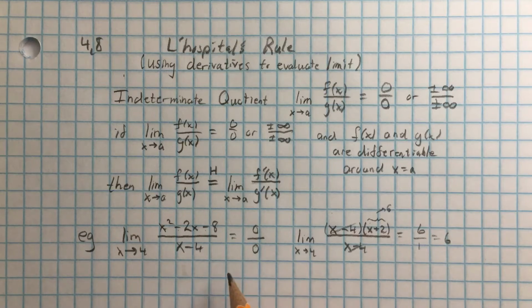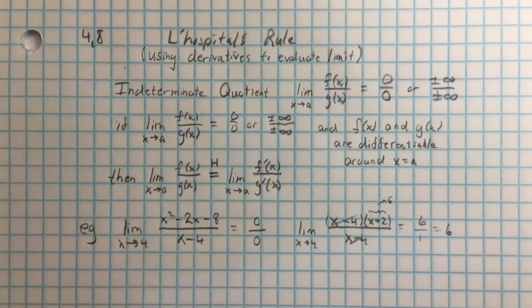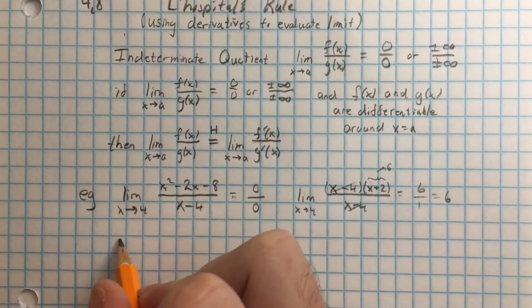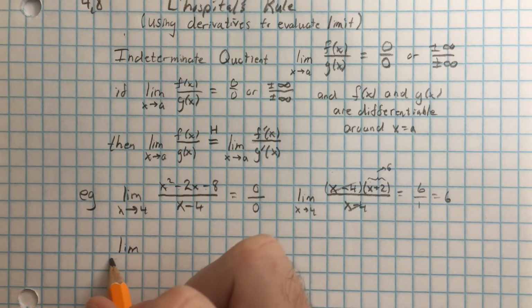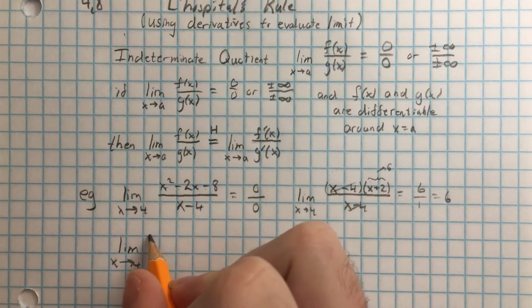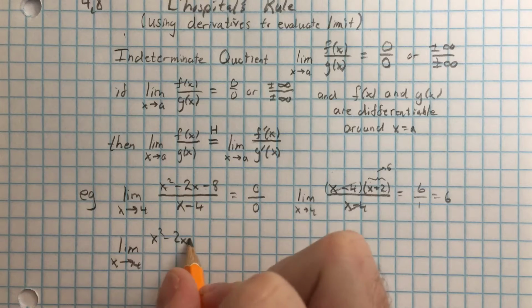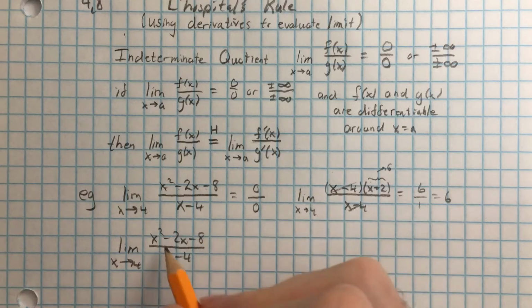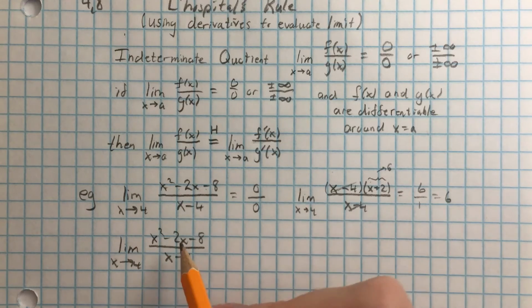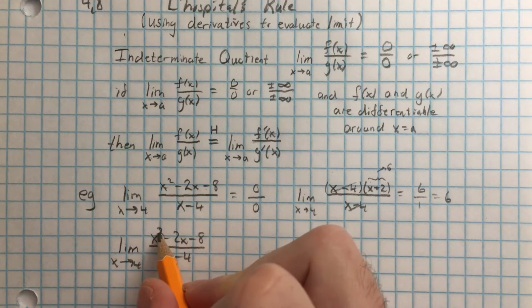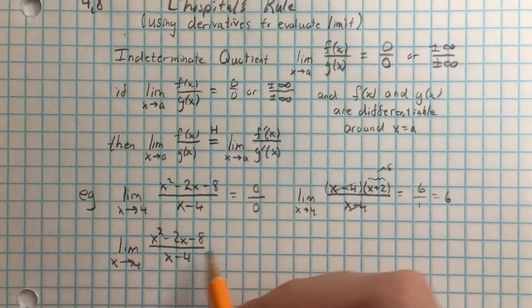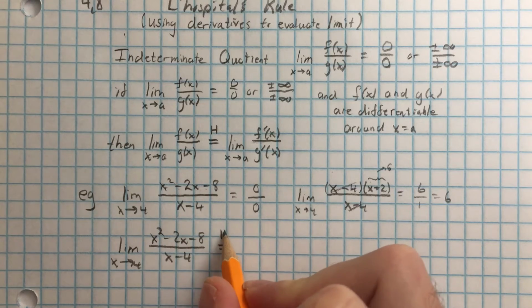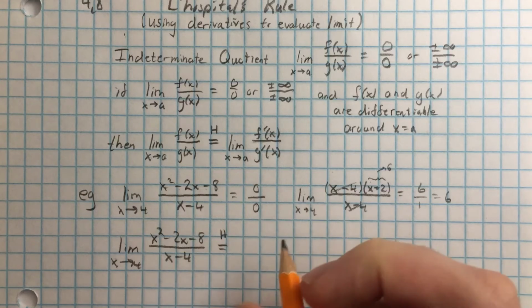Okay, so we have a method for dealing with these. L'Hopital's rule is a little more efficient in many ways. So using L'Hopital's rule instead, let's see how that works. The limit as x approaches 4 of x squared minus 2x minus 8 over x minus 4. I don't need to factor anything. Sometimes it could be very difficult to factor depending on the type of problem you have. These are quadratic, so it seems very simple just to do this. But if they were larger polynomials, polynomials of larger degree, our factoring skills would wane very quickly, and we would not know what to do in those circumstances. So this is extremely useful in a broader context.